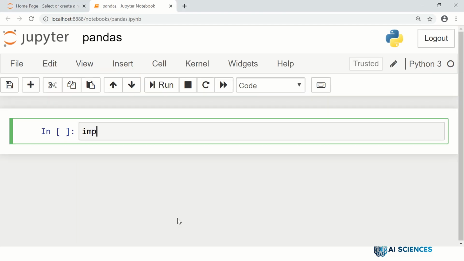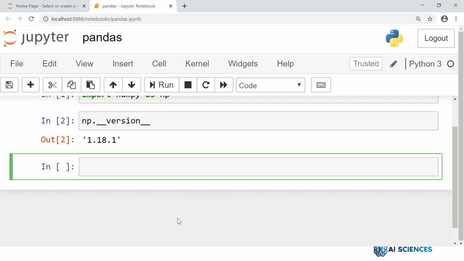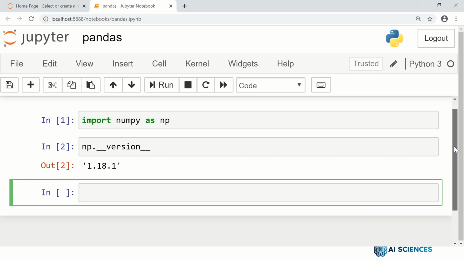So let's first import NumPy as np, and let's print the version of it. What version are we using? Let's see that. Right now, on my system, the NumPy version I'm using is 1.18.1.